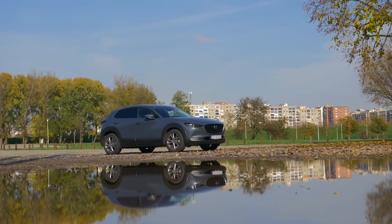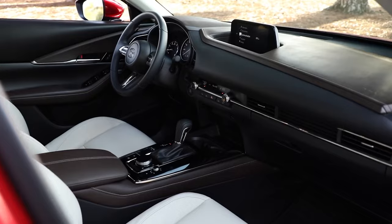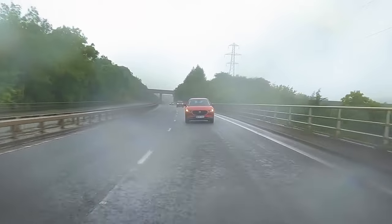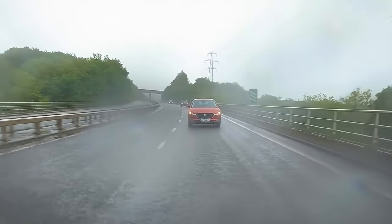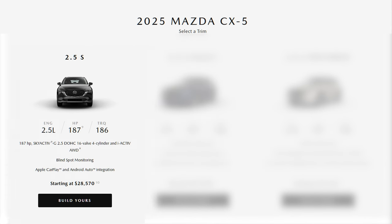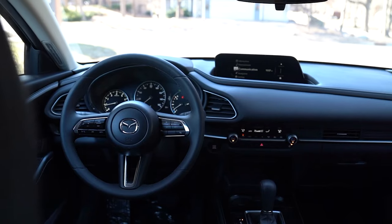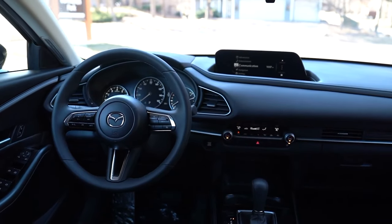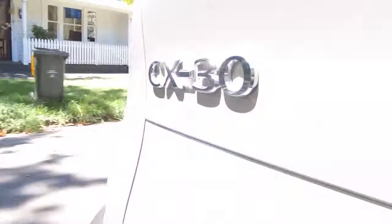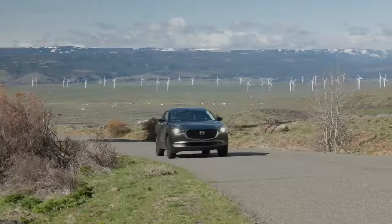Good news — the 2025 Mazda CX-30 could be more affordable than before. While it has been praised for its performance and upscale cabin, don't expect it to come at a bargain price. The company might surprise fans with a discount on the 2025 model year, like they did with the larger CX-5, but there is a catch: the CX-5's lower price came from a new entry-level trim that wasn't available before. The CX-30 is already the entry point to the subcompact class, so there won't be a lower grade. Currently, Mazda slaps a $25,000 price tag on its smallest crossover, and only Honda sells its HR-V higher in the same segment.